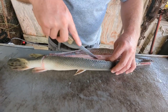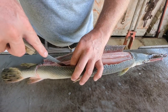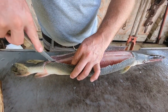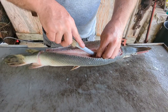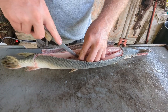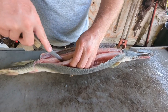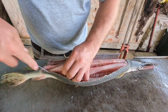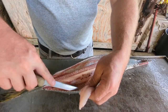So I'm just coming just to the side of that backbone, go down and hit them ribs all the way down, peel that meat right off of there. I don't do a lot of gar, so it's not like I'm gonna be the fastest person at doing this, so I'm sure I'll get some comments about should have done it this way and that way, but that's okay. We're just gonna do it the best as we can.